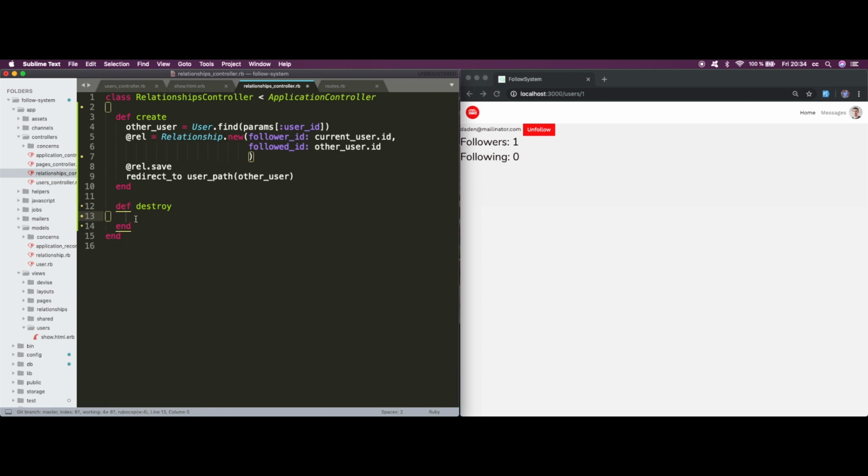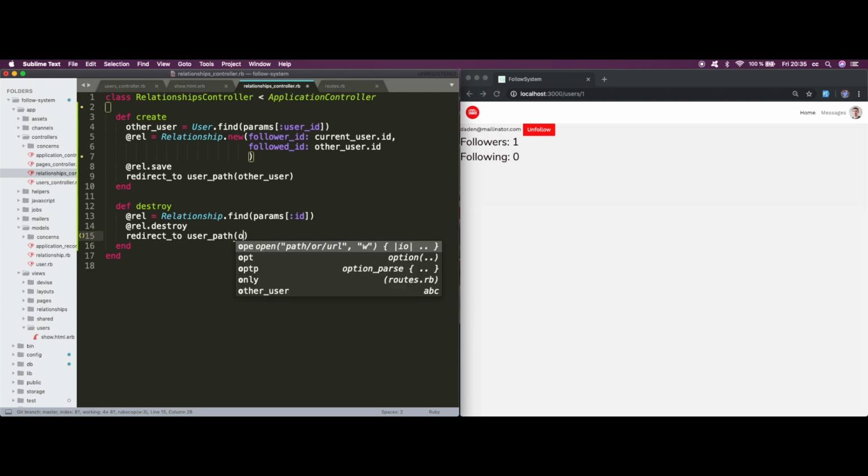So destroy. We grab the relation. It's like any other destroy method. So you want to find it. In that case, we have access to it through the params. And then we want to destroy it. And let's again redirect to the user path of the other user.